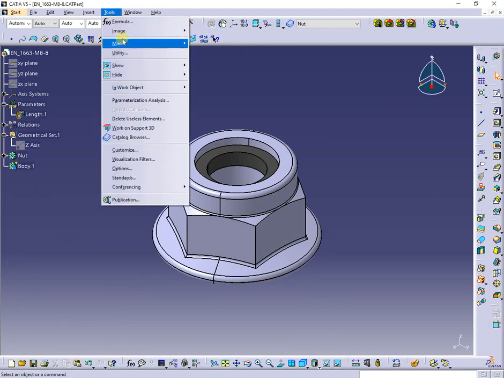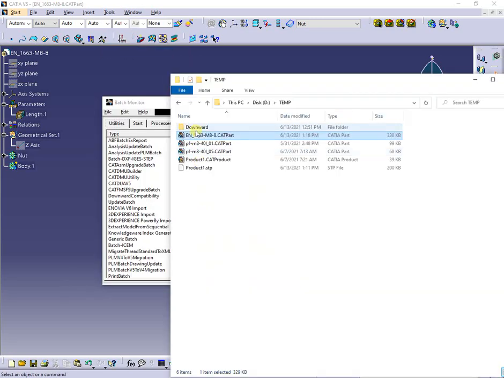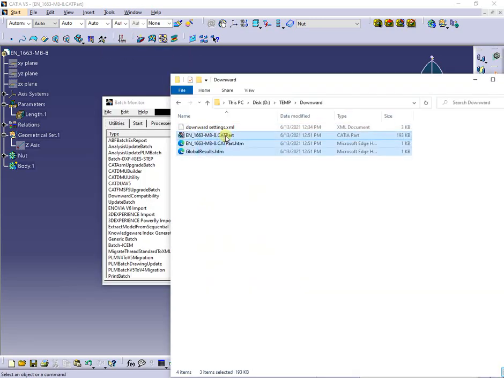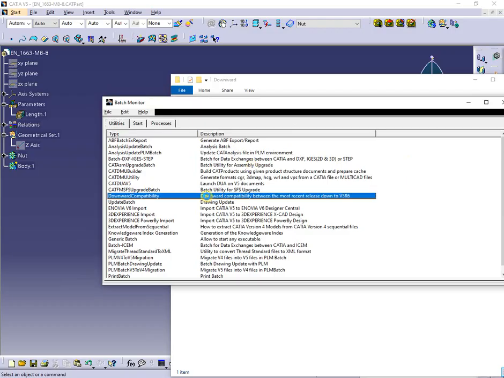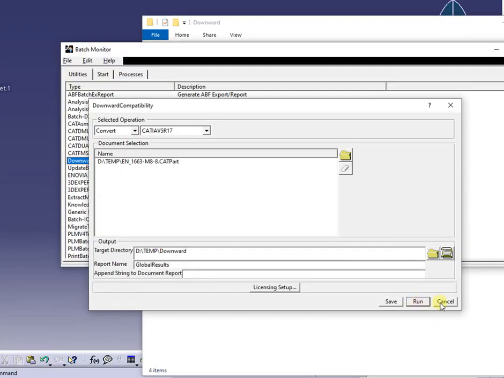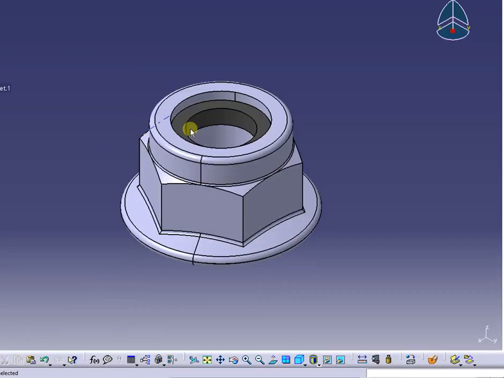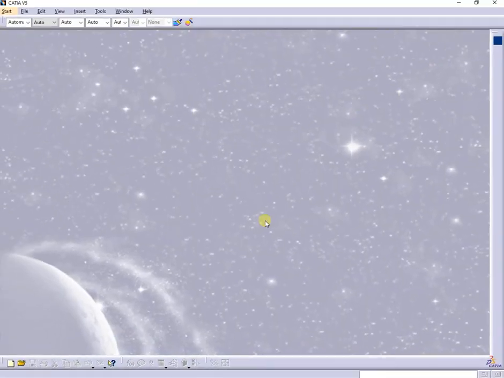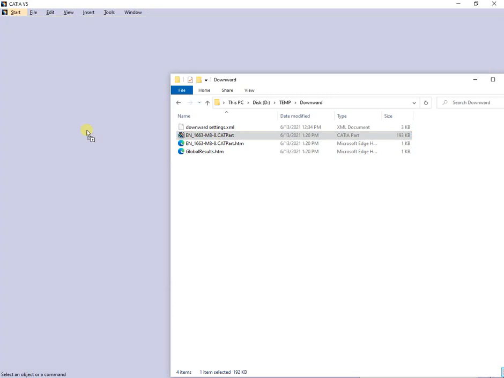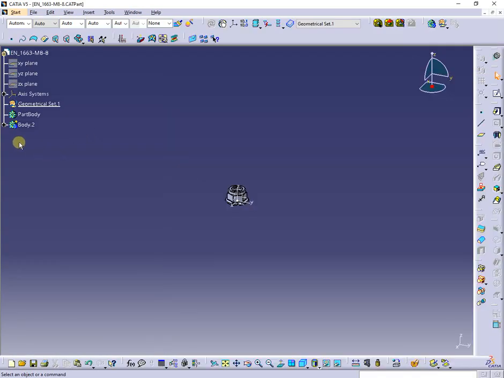Then, again try to downward, to see if the parameter is converted or not. The result is the same solid as before, without any parameter.